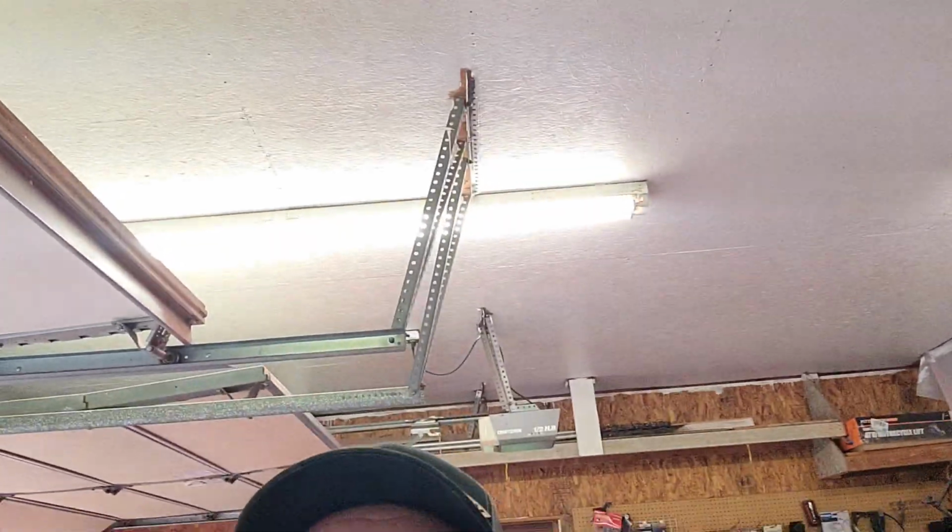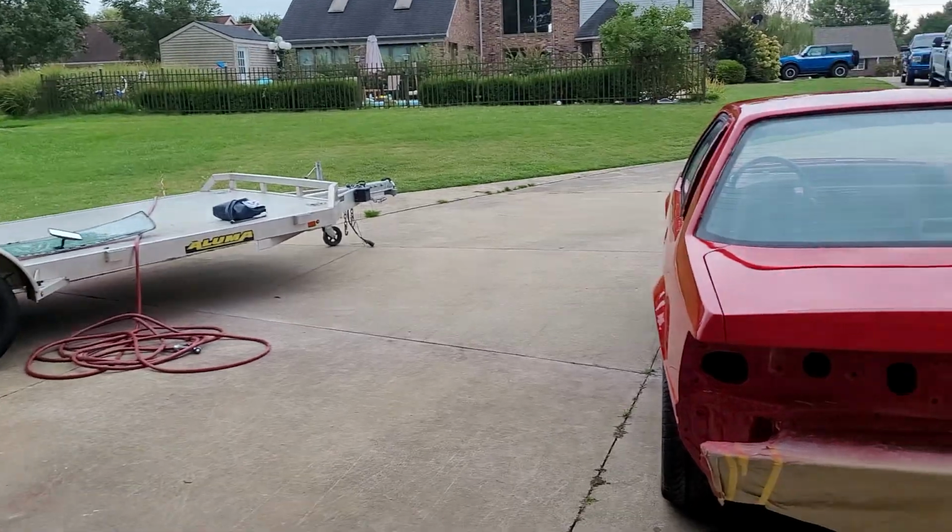So if you notice, I painted the roof since the last one. Helped a lot. Last car painted, got a lot of dust. The guy that built this house used to do woodworking in here. So I spent a couple days painting the ceiling, setting up new plastic, got the floor really cleaned up before I painted this car, so I didn't have a lot of trash in the car. A couple little spots, nothing major. So without further ado, let's check this out.